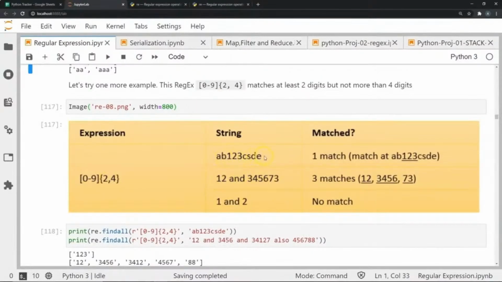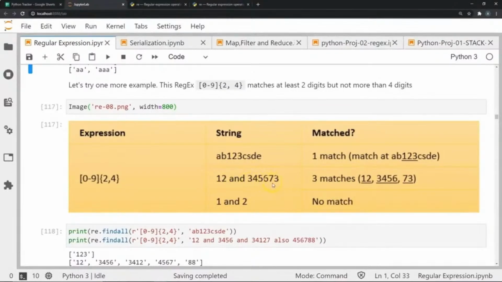So if you use it on this string, you can see it will find one match. This particular part of the string where it says 1, 2, 3. So this is 3 occurrences of digits, so it's fine. Now when we look at this whole string, 12 and whatever this is, you will see this will not find a match here. This obviously will not because these are characters.